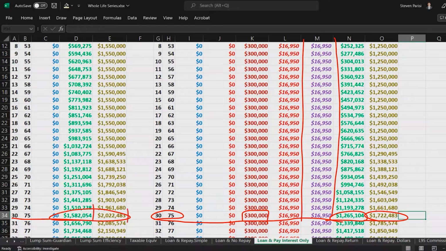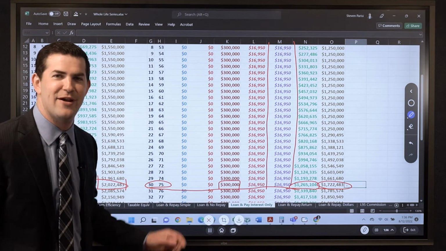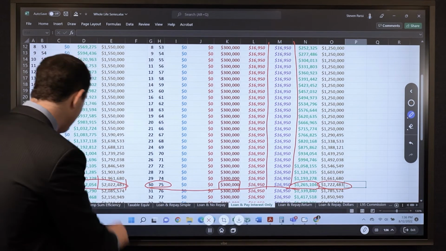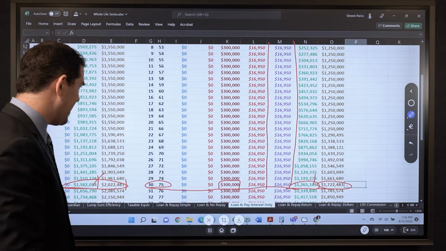And you'll see when you look at that, how much less is the death benefit right now? When you look at the growth example with no loans compared to the loan scenario, they're identical. Well, identical minus 300K, I should say. If I paid it back, then it would be identical. I see the difference in cash value as well. It's pretty interesting when I look at that.